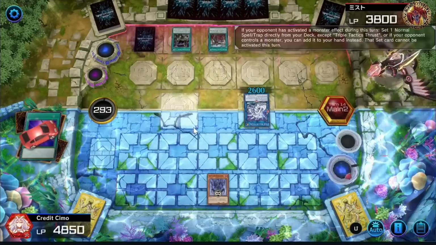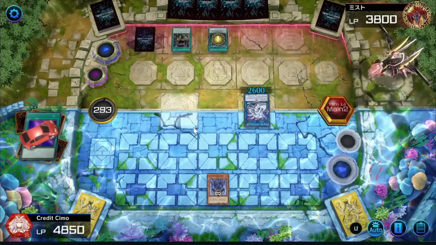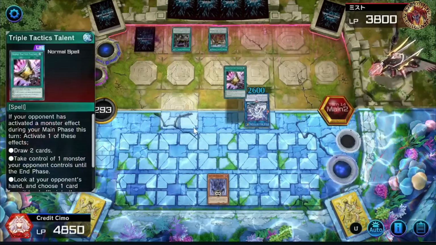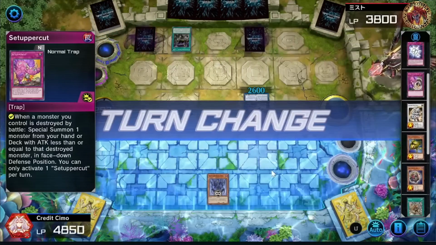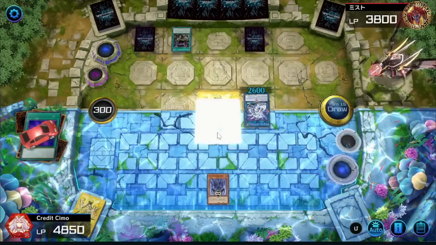Damn, and he's going to be able to use Triple Tactics Talents, because we summoned... what did we activate? The Yugioh? I think Yugioh's the card we used. He set the Triple Tactics, but we're not going to use monster effects anyway.